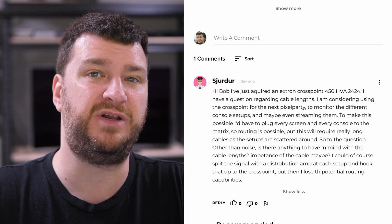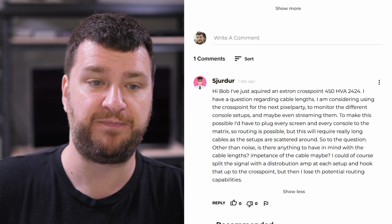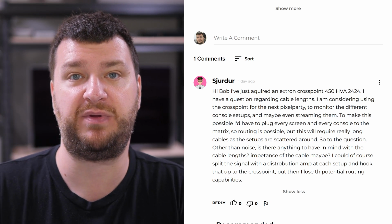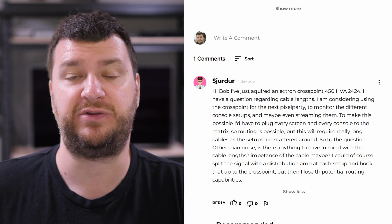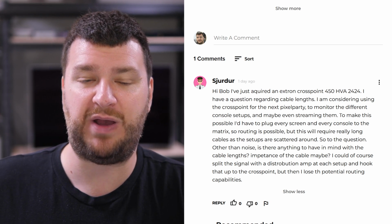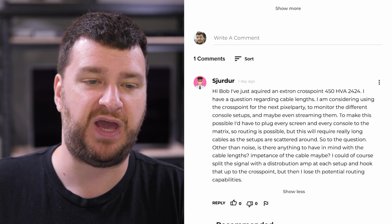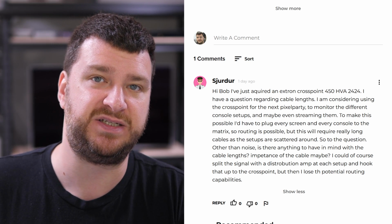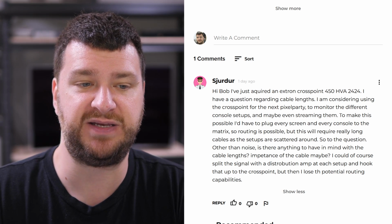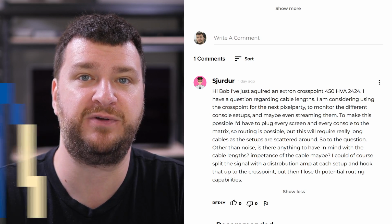And if not, I don't know, individual setups, and maybe look into some kind of wireless streaming. Maybe just borrowing a bunch of cheap laptops or something, and then hooking them up that way, and just doing wireless streaming. That might work too. But I don't want to go too far down a rabbit hole on this because I'm not sure if you've already looked into other alternatives. So I'll just say, I think you should be fine within a reasonable distance, but just look at the total overall use case and see what you think might be best. And of course, as always, hit me up for any other questions and we could discuss this further.